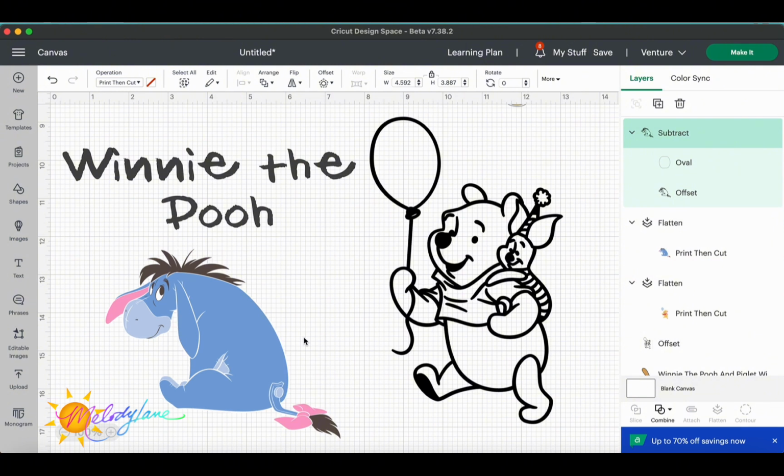These will make some great larger than matte projects. Imagine if you have a big format printer. You could print and cut these up to 24 by 28 inches on the Cricut Venture. Any Winnie the Pooh fan will love these. You could put them on shirts. You could make cards. You could make a Winnie the Pooh mug. Oh, what would be awesome is a Winnie the Pooh mug for someone who loves Winnie the Pooh. You can go ahead, print this on a laser printer, and then have yourself or children fill it in with infusible ink markers, and then you could press it onto the mug.